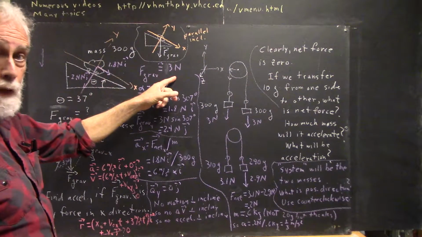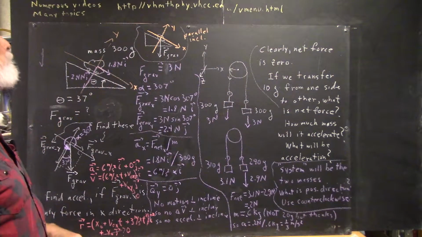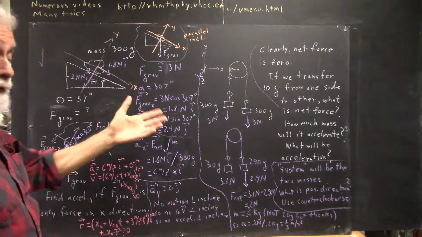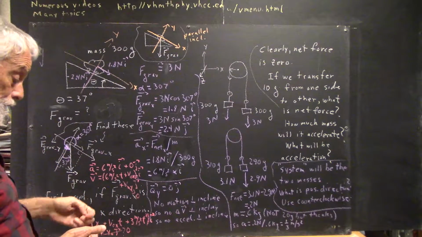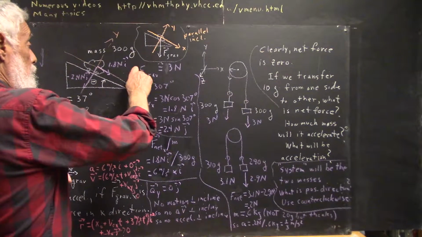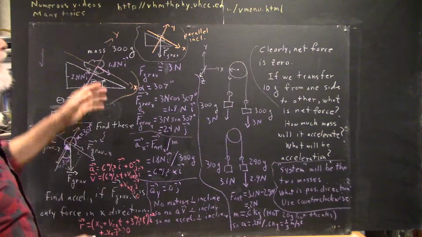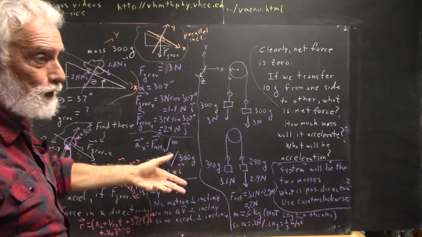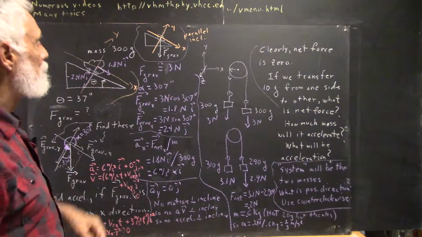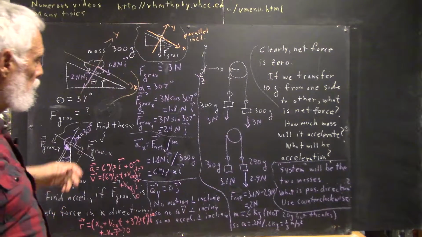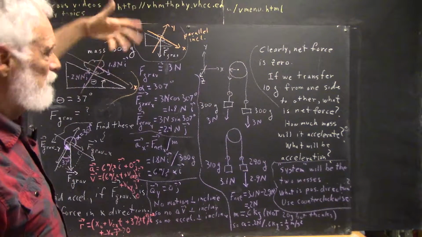If you can't get from here to 3 newtons, you need some serious review. And if you do, by all means, please do it. I'm not saying that you're deficient. Well, yeah, actually you are deficient, but it's an addressable deficiency. You just haven't spent enough time doing what you need to do. Okay. Oh, you've forgotten something.